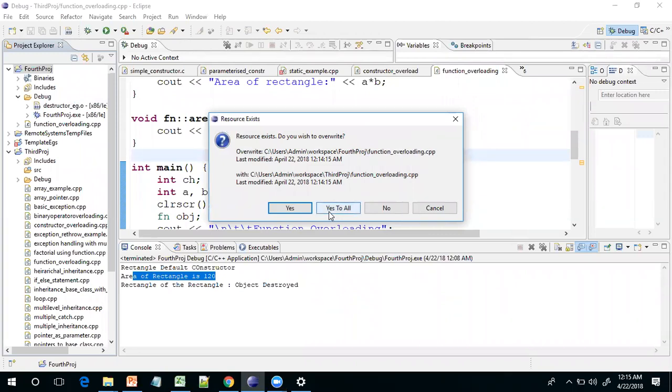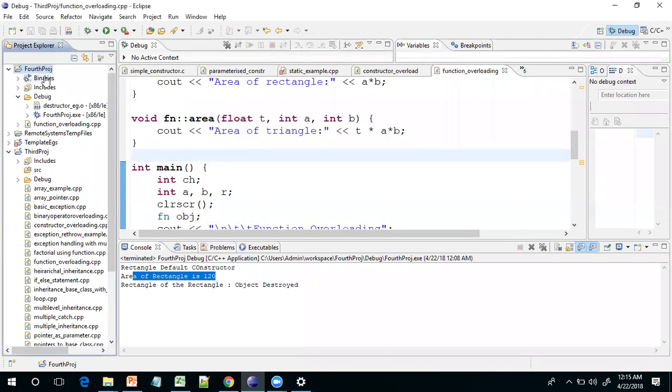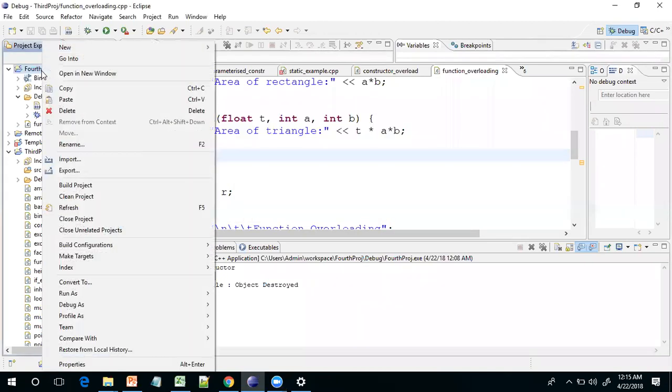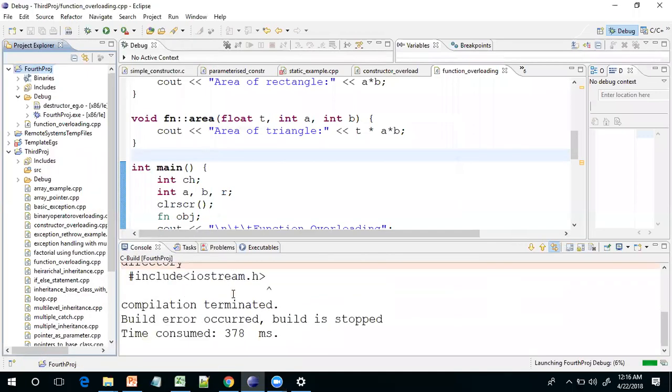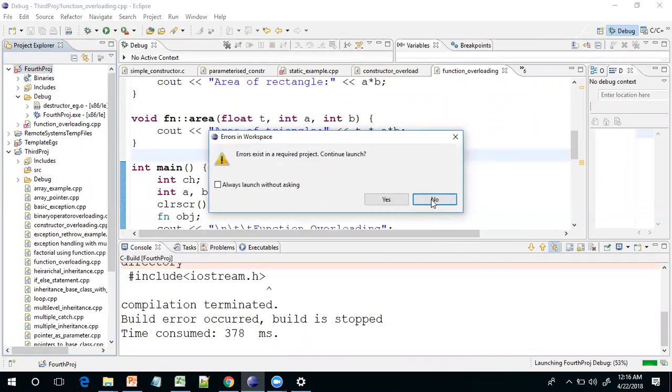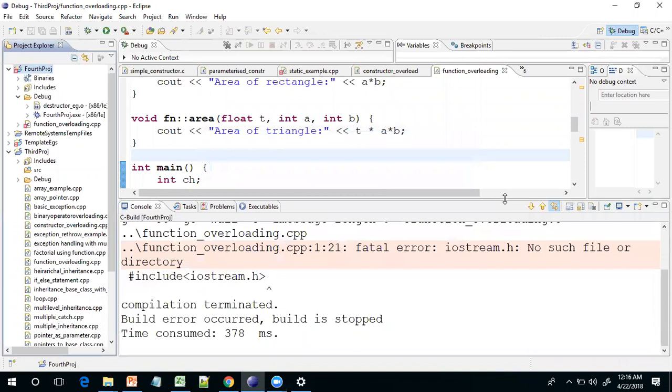Function overloading. So let us execute it. Okay, it has executed, but there is a compiler error here.